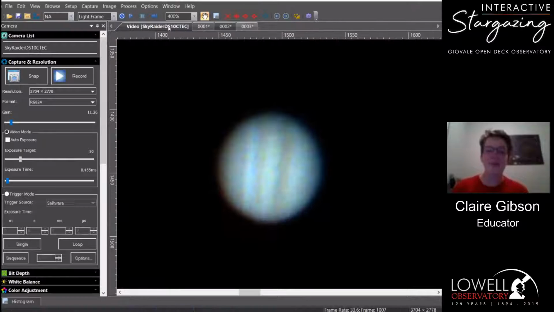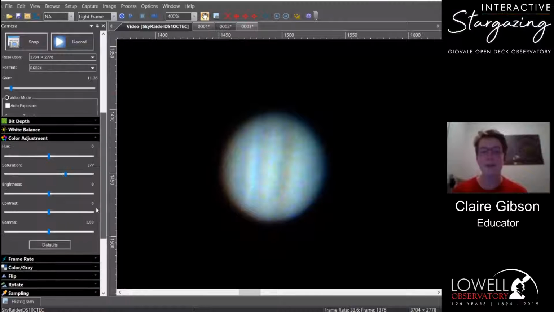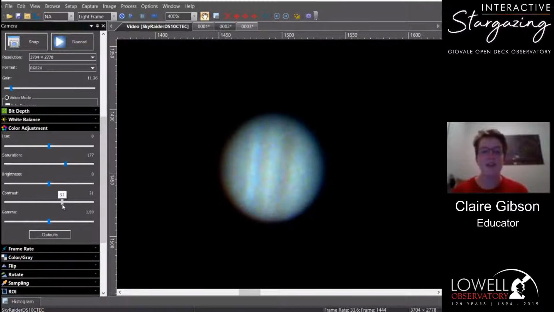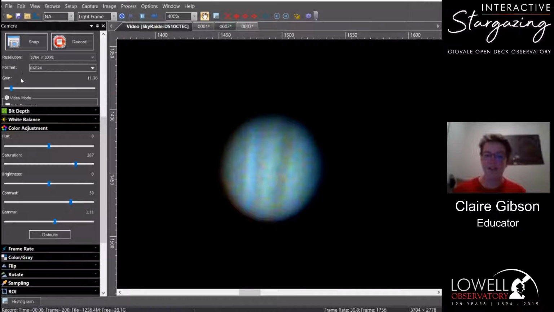They're caused by different bands of gas moving in different directions. So there are different wind speeds moving around on Jupiter. Jupiter's surface is basically just one roiling mess of gas. So we have that big storm, Jupiter's Red Spot, but all these other stripes are caused by all of these different gases moving in different directions and at different speeds as well. So that's a pretty cool thing to see.